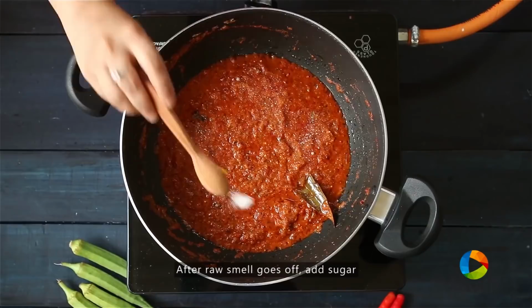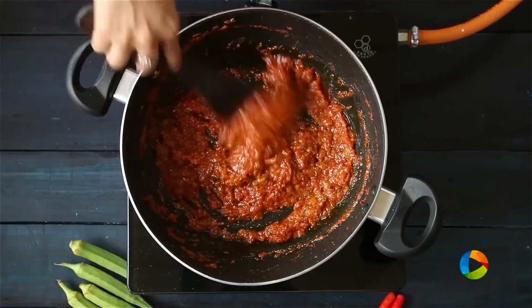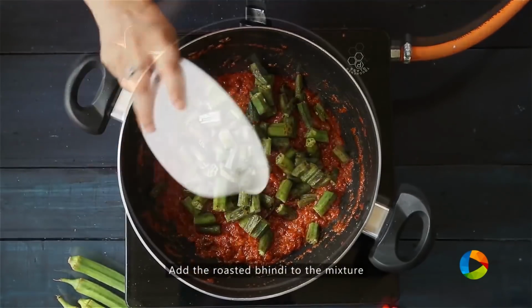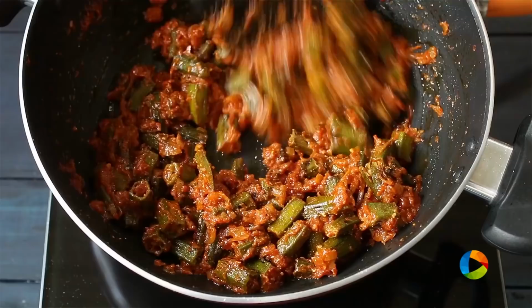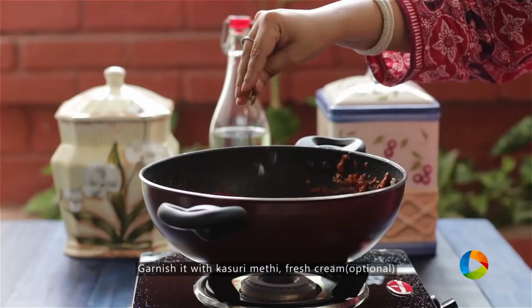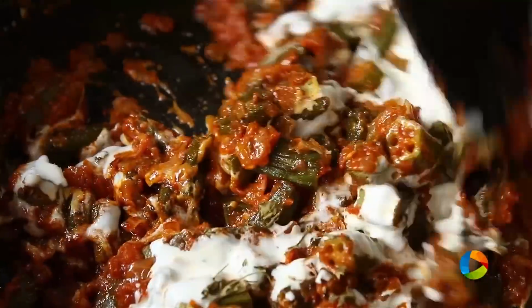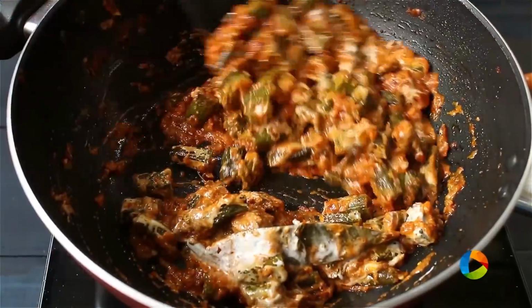Add a teaspoon of sugar just to balance the flavors. If you don't want to add sugar, you don't have to. This is optional. So the last step is to add the roasted bhindi. I'm going to garnish it with some kasuri methi and some fresh cream. Fresh cream is optional. If you don't want it, you don't have to add it, but it definitely tastes very good with the fresh cream.